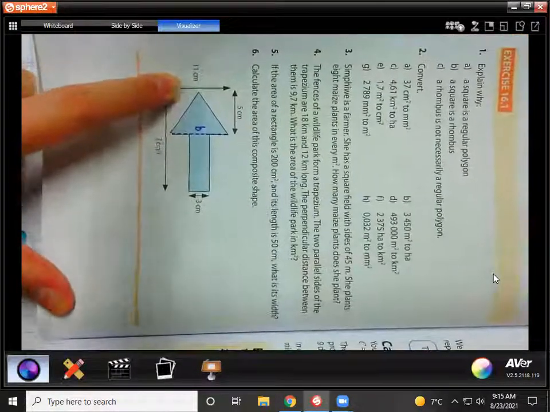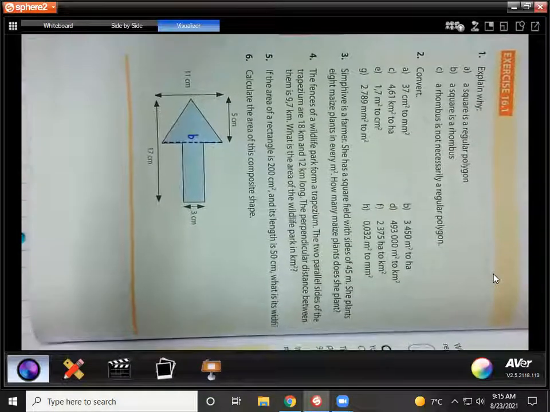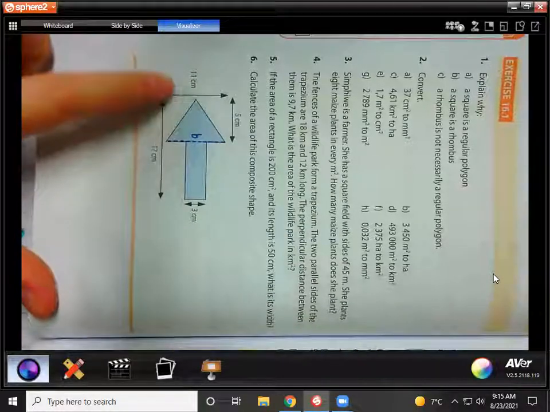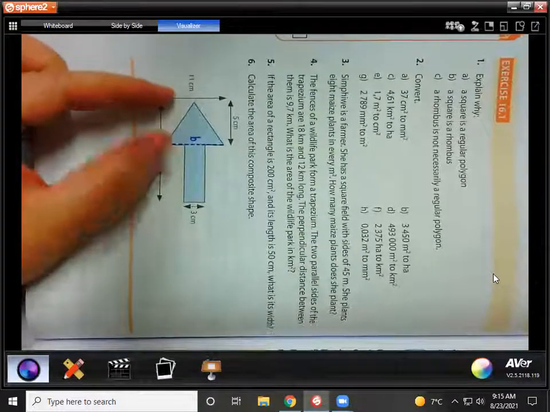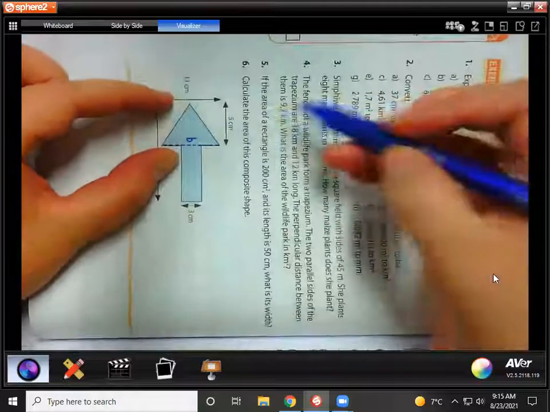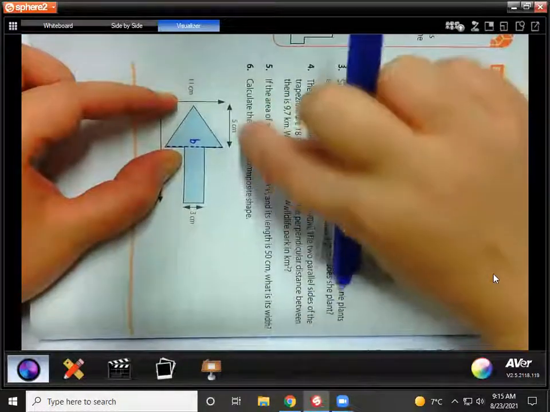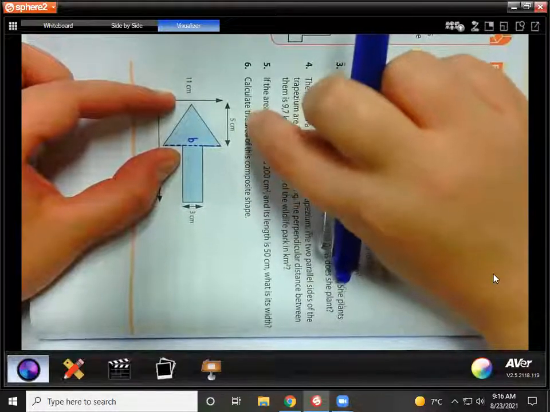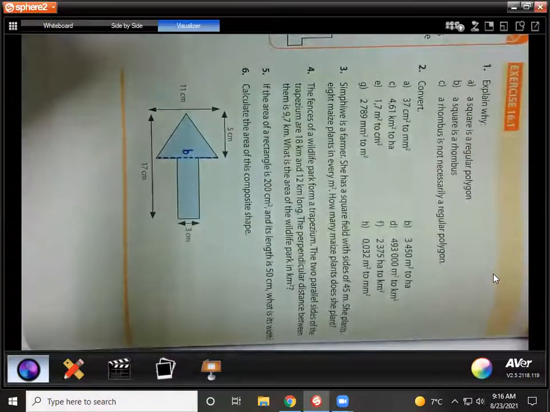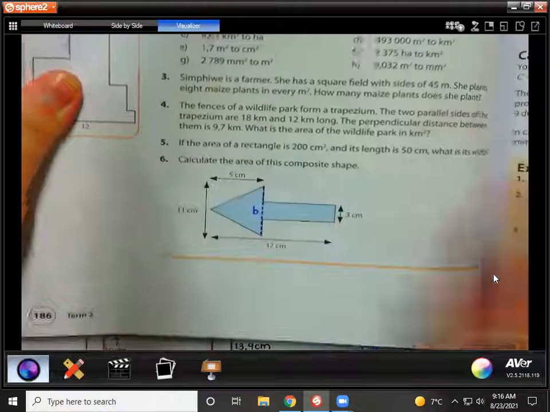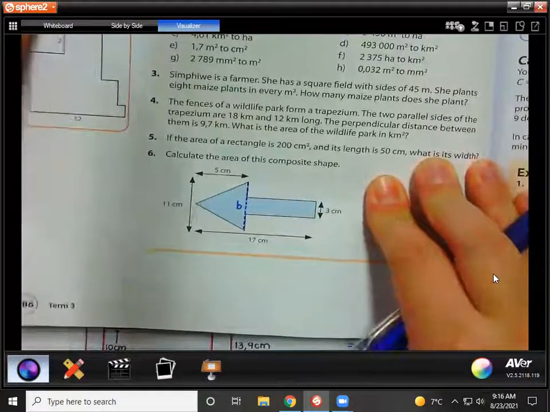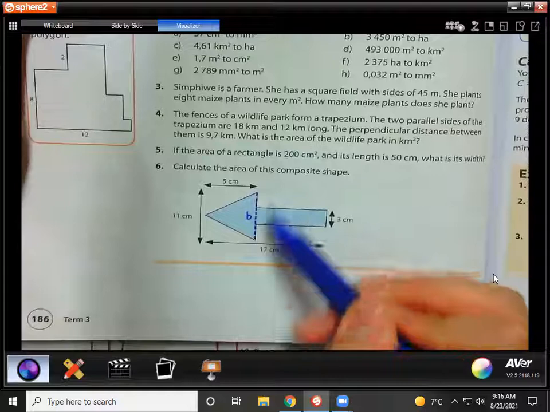So you need to be able to visualize the triangle as if it's lying on its base. If that is the base, that will be the highest point. Now, what is the height, guys, from the base to the highest point? How tall is that triangle actually? 5 centimeters. So they've given you the base and the height, just in a different orientation. It's not always going to be that the base is the one on the bottom. In this case, the base is there.